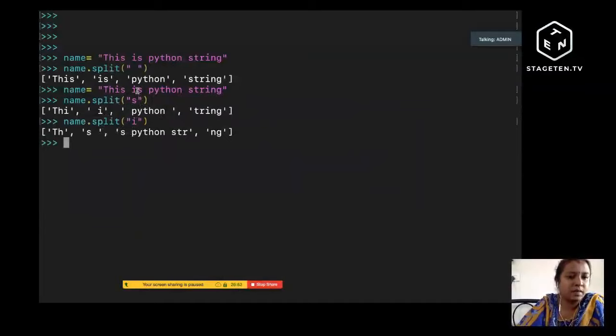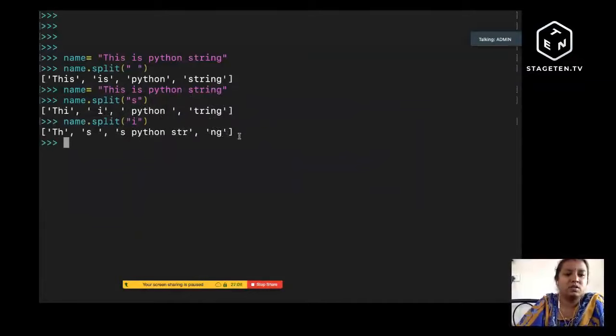Then again I. So S space Python till space str, till this it is another element. Then ing. So ng is another element.